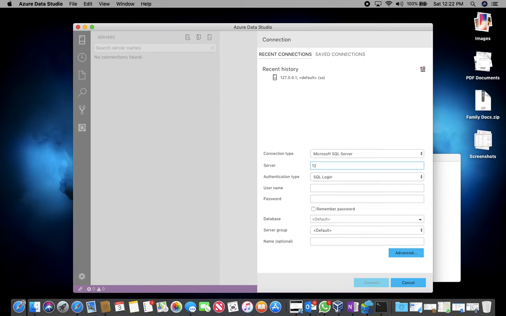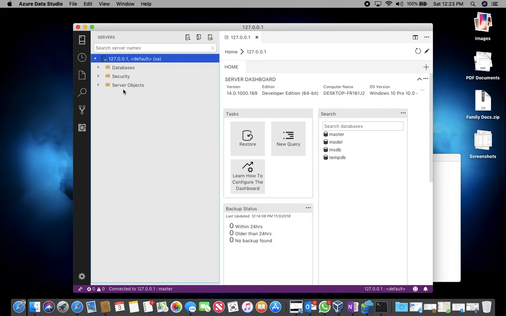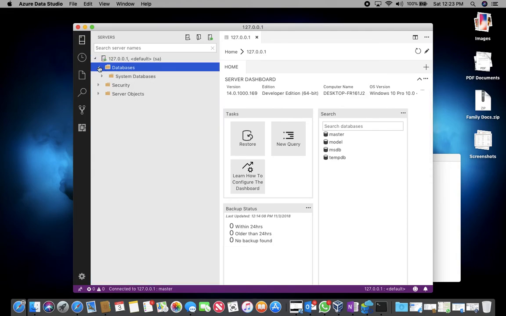Now we have to type 127.0.0.1 because this is the local address we have taken. Then enter my password, and remember the password. Here the database is connected.